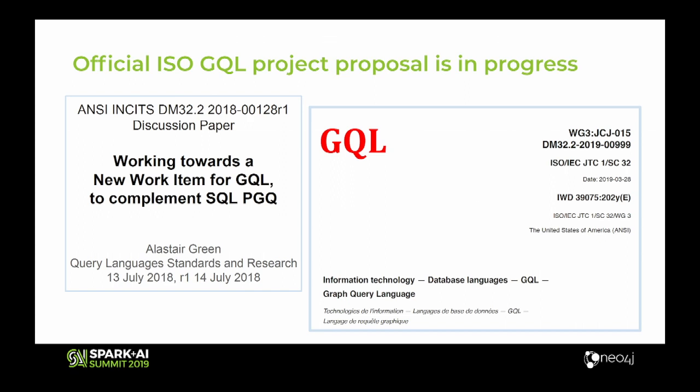The idea behind all of this is that we would have a project, and we're hopefully going to have a vote, a couple of ballots coming up this coming month of May, and then through September at the international level, that will lead to what's called a new work item proposal within the ISO standards world. And there is a committee, WG3, which maintains the SQL standard. Its remit is database languages in the plural. In its 35-year history, it has only standardized one language, SQL. This is a proposal to add GQL to their repertoire, so that there would be two official ISO international standards, one for SQL, one for property graph querying.